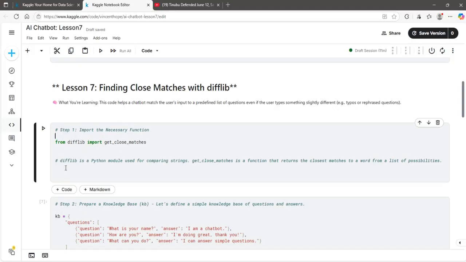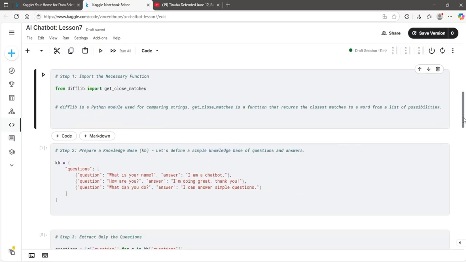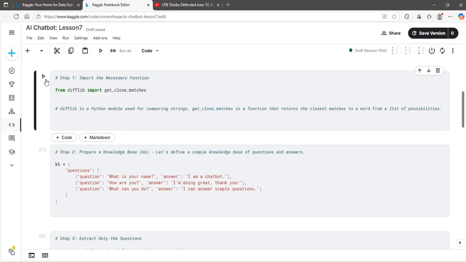Difflib is a Python module used for comparing strings, while get_close_matches is a function that returns the closest matches to a word from a list of possibilities. To better understand, let's run this cell. We've run it, and it's now in memory.